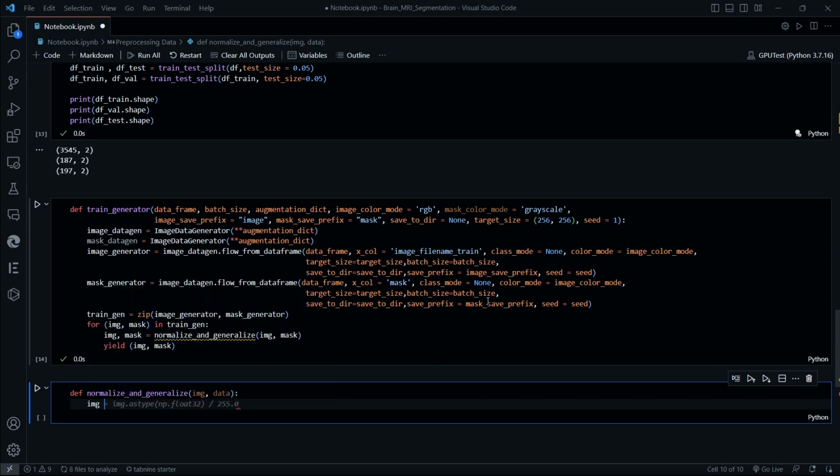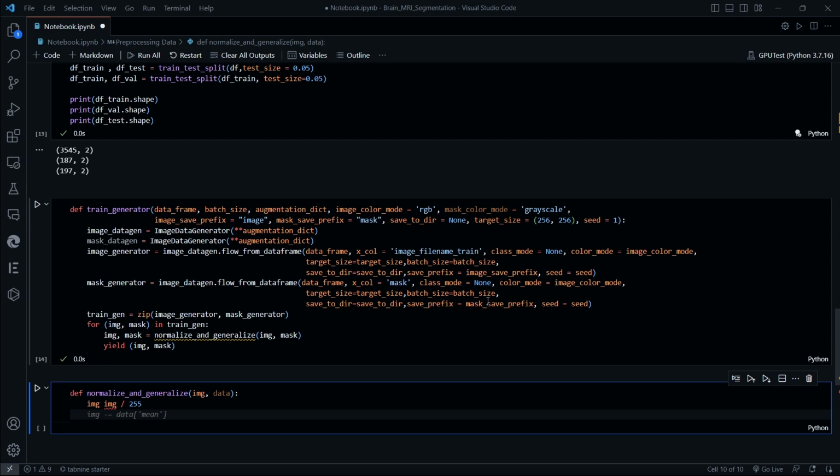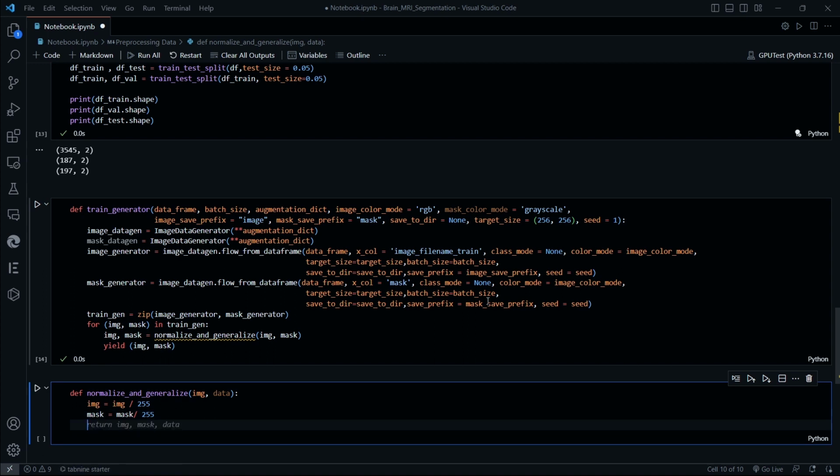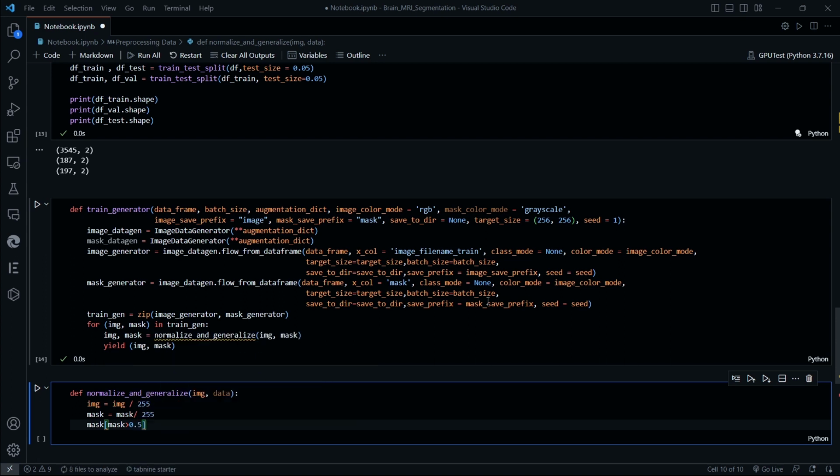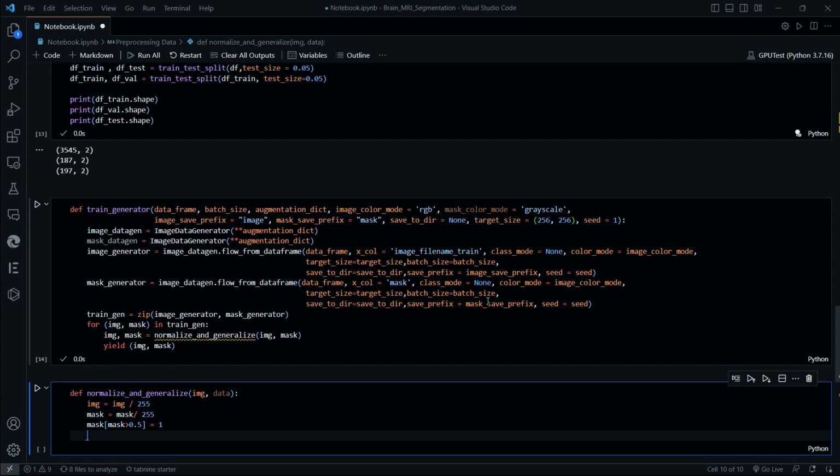So what we are going to do over here is generalize our image by first dividing the image by 255, as we know that that is the RGB range. Then the same for the mask one, where we create the mask probability: if mask is greater than 0.5, then that will be 1, or else if mask is less than or equal to 0.5, then it is going to be 0, obviously.